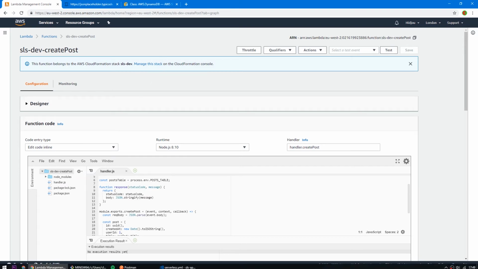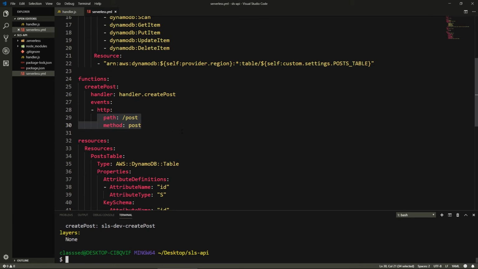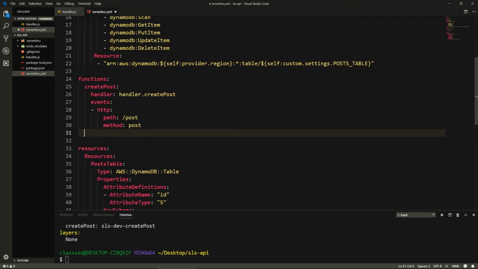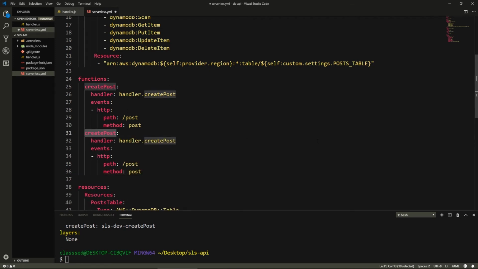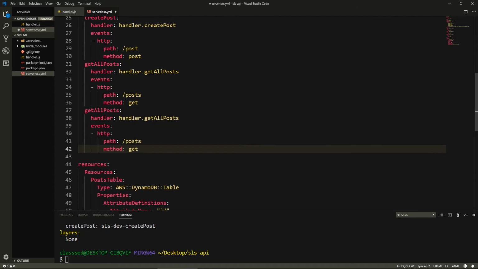Alright, so let's go back to our code and write the rest of our functions. So here in the serverless YAML, I'm just going to copy this, paste it here, select this and Control D. I'm going to create the get all posts function to get all posts, and the path will be /posts, and the method will be a get. I'm going to copy this. Oops, let's go back here to be indented properly, and this will be called get posts.